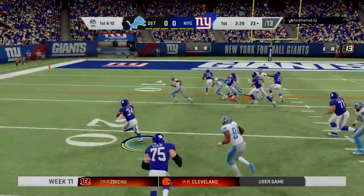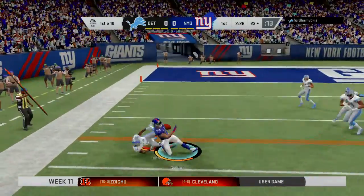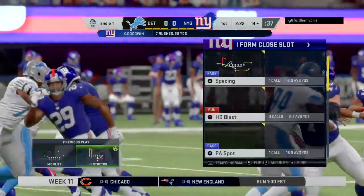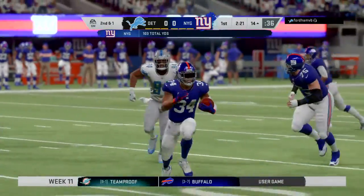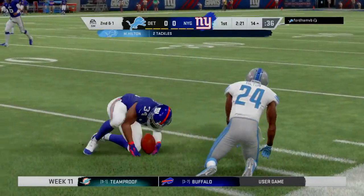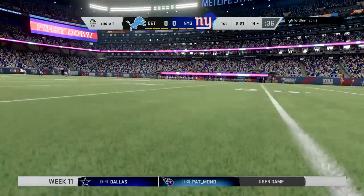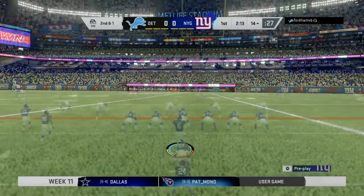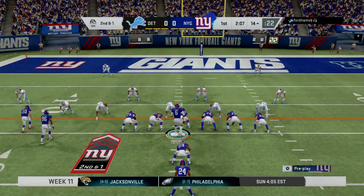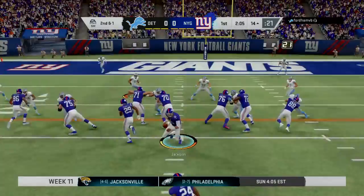They'll try the left side. Good one. And he's going to get a solid gain of 9 before being brought down. 2nd and right at a yard. Another good run there for a guy who, remember, on Wednesday was named NFC Offensive Player of the Week for what he did a week ago. Yeah, and you know it takes some solid runs and some extra special ones in order to win that type of an award. I think he's locked in and wants to get it done a second time.